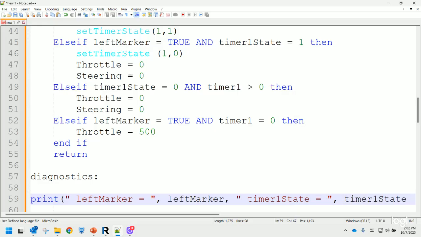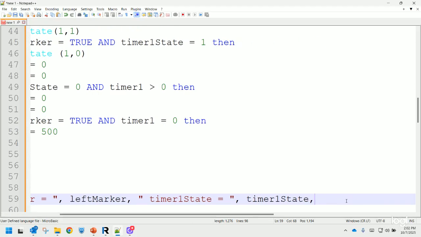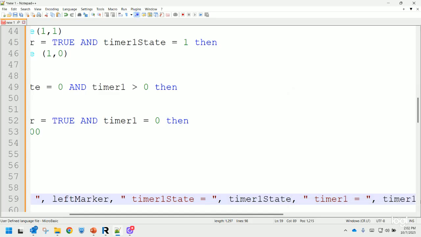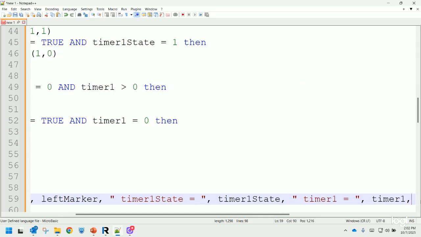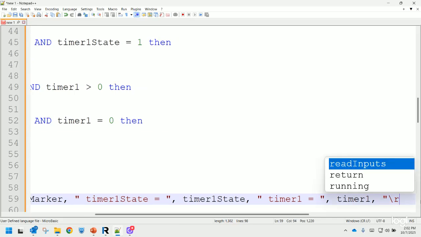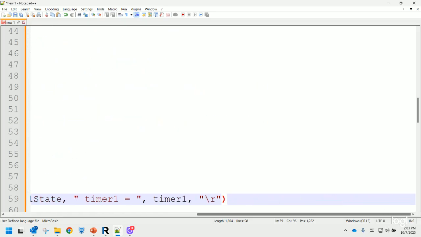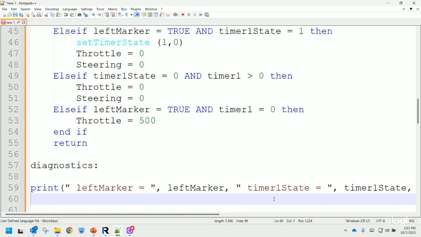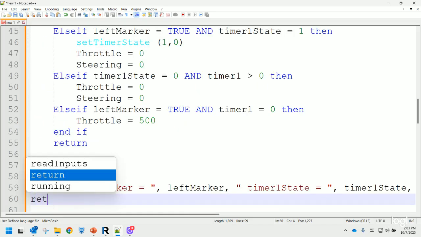And I think I probably also want to get the timer 1 count. So let's get another one, quotation, timer 1, equals, comma, timer 1, and then comma, and then quotation, slash, return, quotation, boom. All right, so that'll print to the debug window though, so I can do some troubleshooting if I need to. Then I'll do a return.